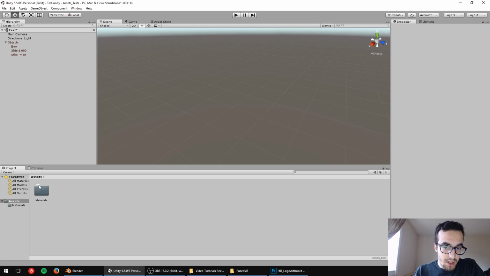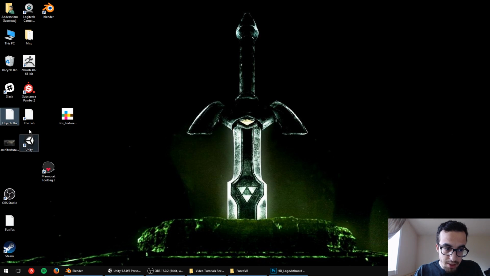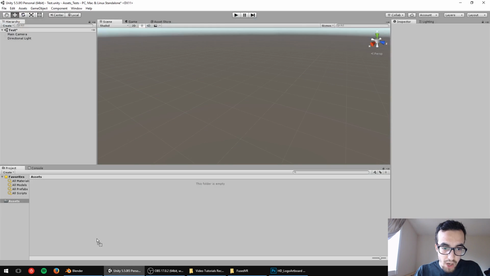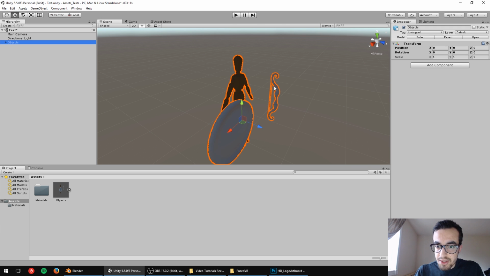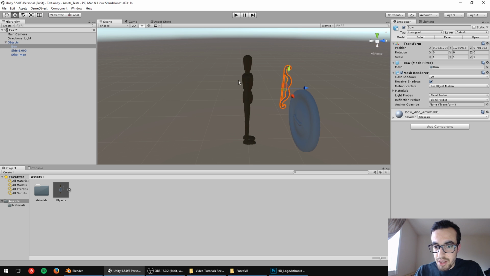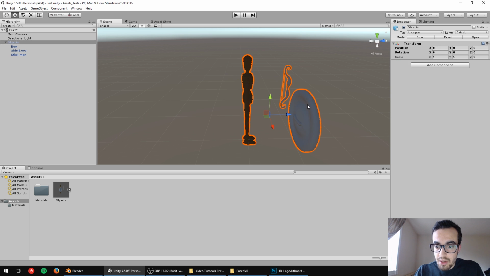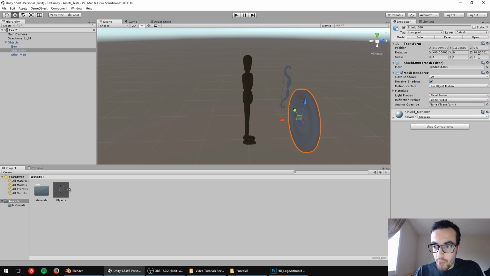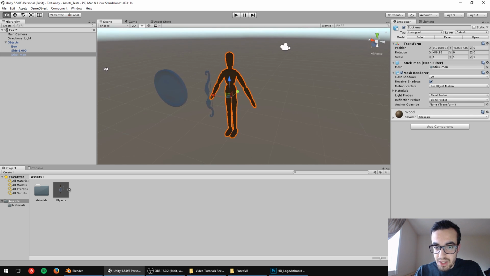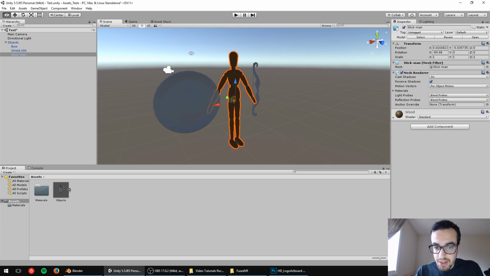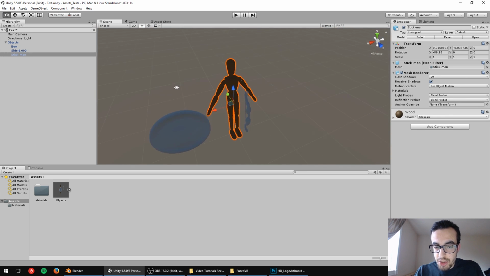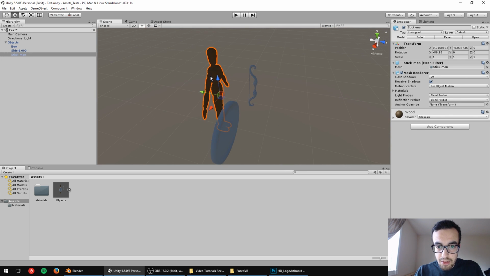Let me delete these objects which we have right now. Delete from the scene. Let me re-import this FBX again. Give it a moment to load. If we load it back to the scene and select individual meshes, you can see the scale is set to 1, 1, 1, which is exactly what we want. Perfect. And that's how you correct the scale for any mesh that you end up downloading from somewhere.